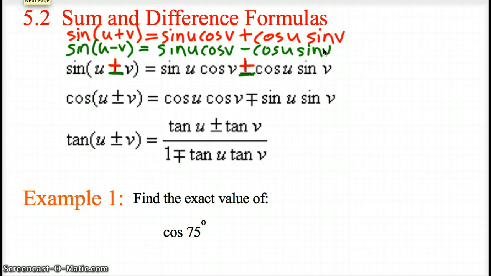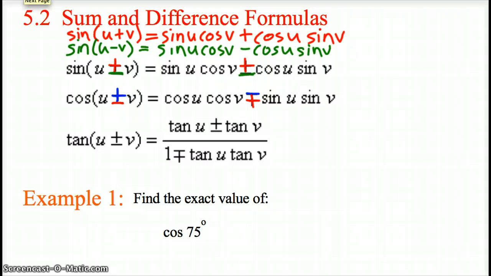So it may or may not be helpful for you to write down these formulas, but you need to make notes that cosine is interesting and tangent is interesting as well. They flip up these symbols. So notice when we add the 2 angles, we're actually going to subtract them over here. And then when we subtract them, we would actually add these 2 quantities. So those symbols are aligned because they're both on the top or the bottom of the formula.